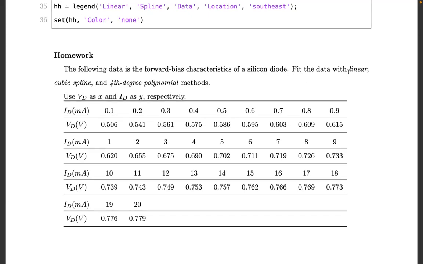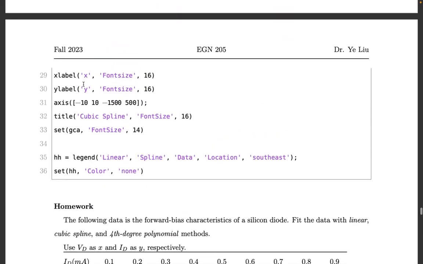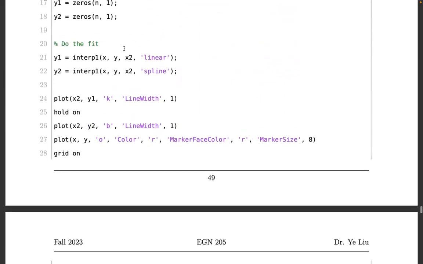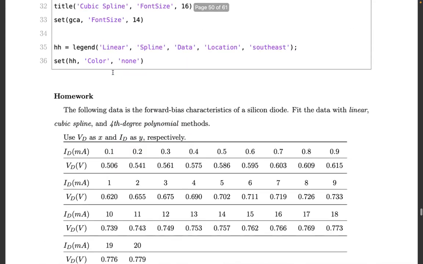Here we need to use three methods: linear, cubic spline, for which you can use the interp1 function, and then the fourth degree polynomial method. This one is from the last section, 8.2, and you can copy the code from the last homework.